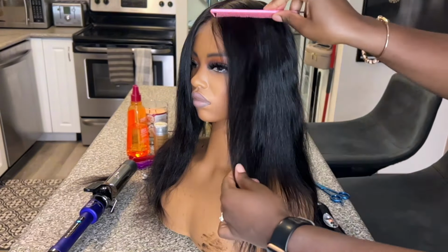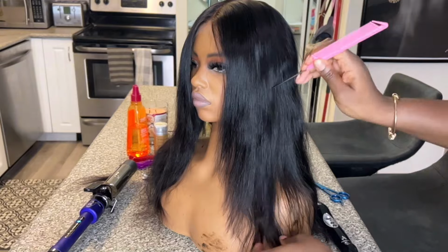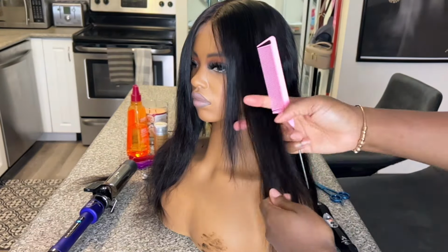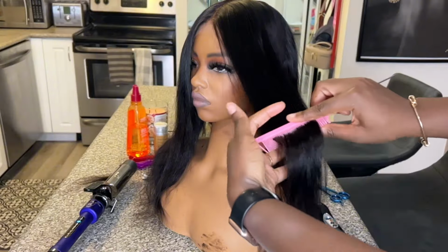So I'm going to continue doing that. I'm going to part another section, grab all the hair again in my hand, and then do the same thing.